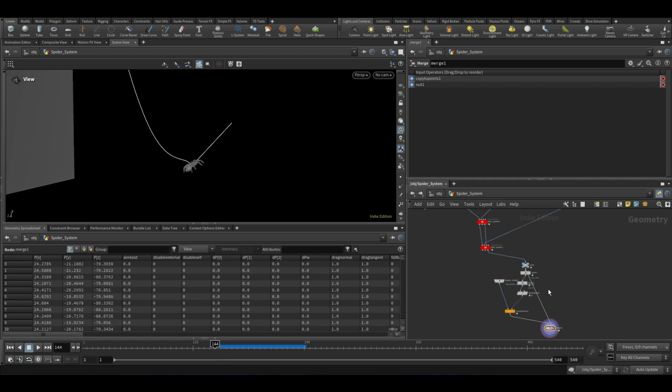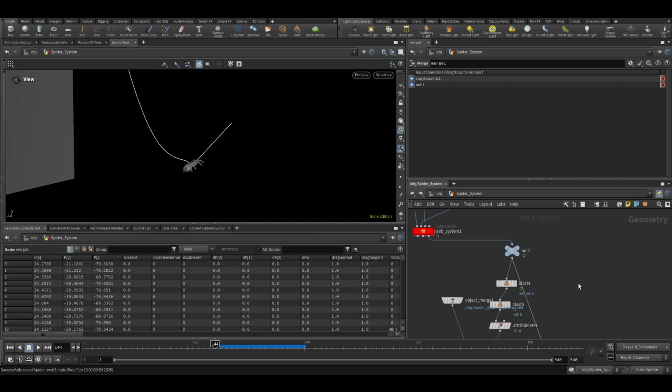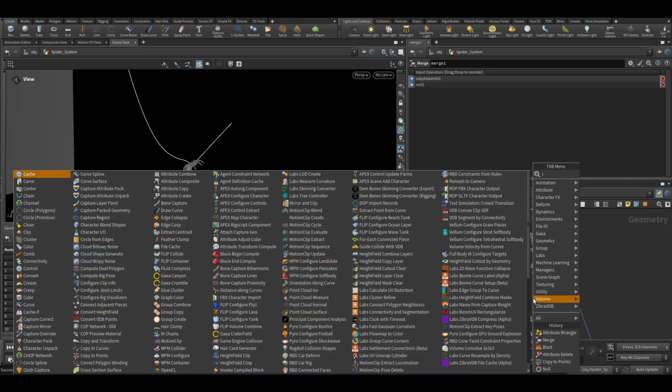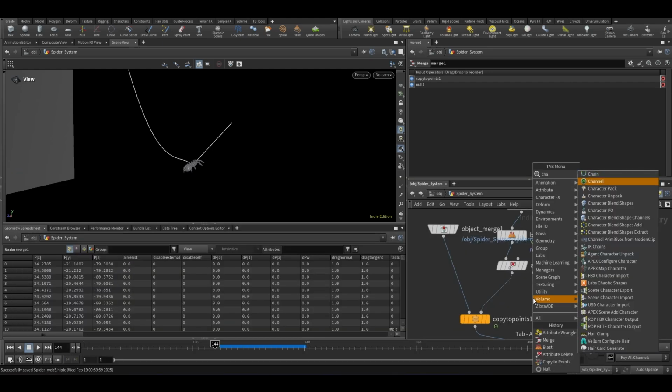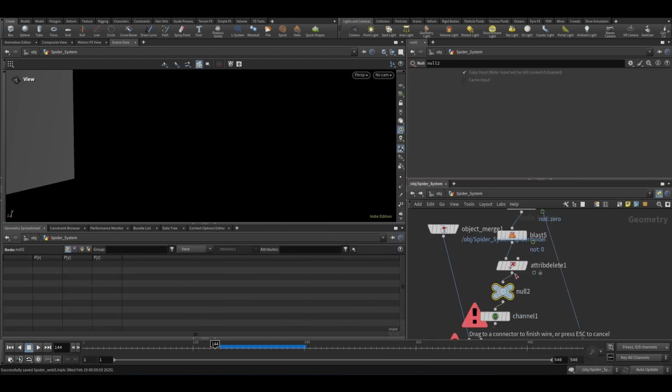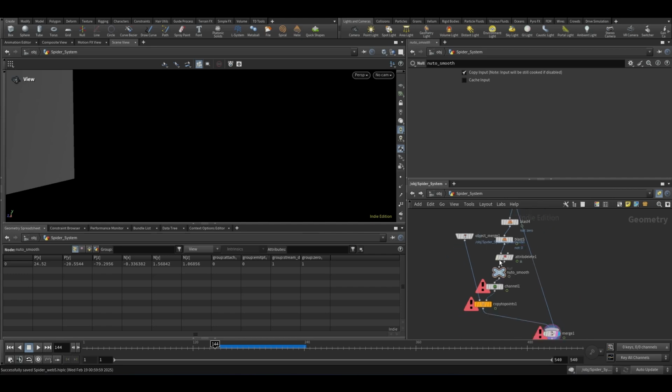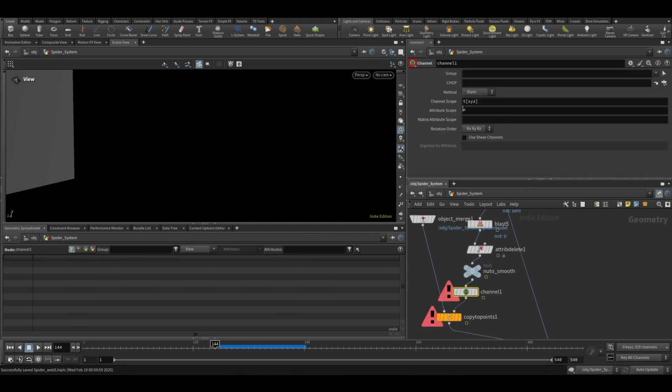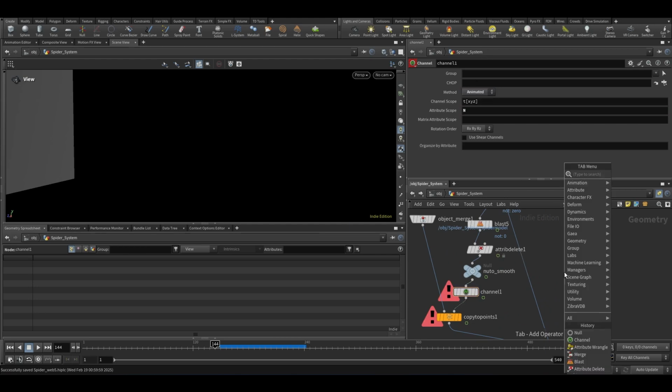So we can avoid this by using chops. I'm going to put down a channel just below the attribute triangle, and above it I'm going to put a smooth, and the attribute scope is normals and the method is animated.